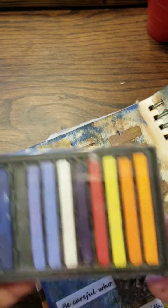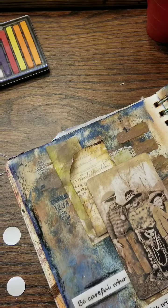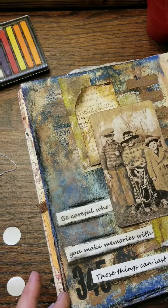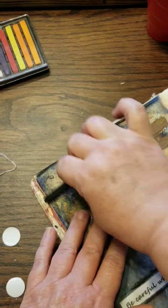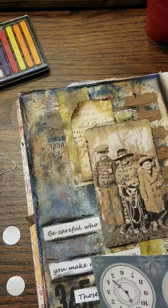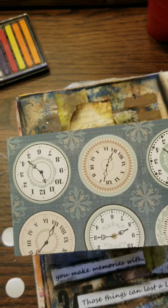I'm going to take the chalk pencils — I'll have to look up what they're called — and I'd like to use that or a charcoal pencil to do the black edging. I don't like the look of a marker all the time, so with this you can fade it away a little more and blend it. I'm just going to go around the page and highlight different areas with the black chalk. I really like the way the background colors came out.